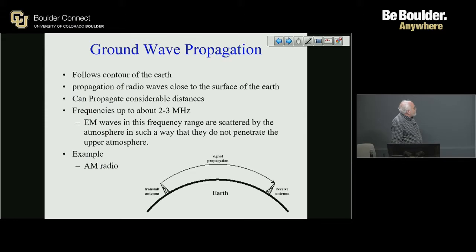Like I said, ground wave we only see at low frequencies down in the megahertz range, but this happens in AM radio a lot, that you'll see ground wave propagation. And if the soil is moist, if you live in a wet area, then an AM radio signal can travel pretty far actually using ground wave propagation. It's all based on soil conductivity.